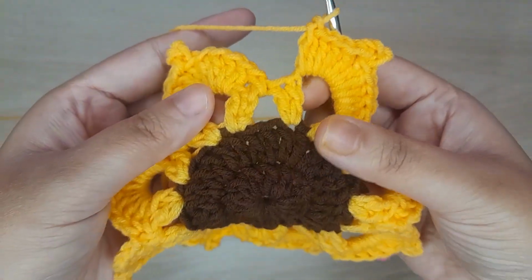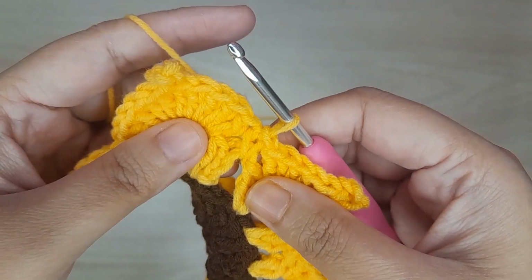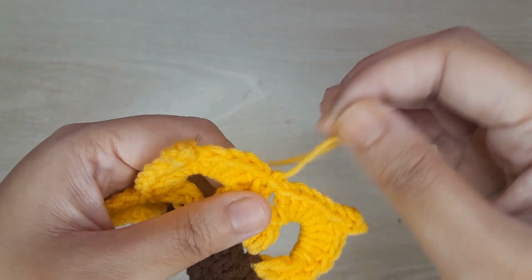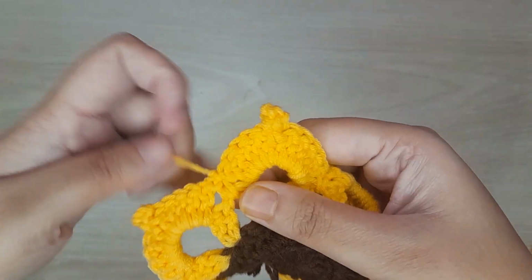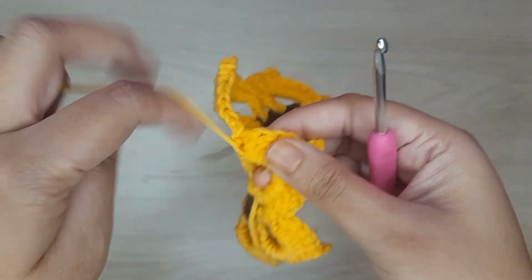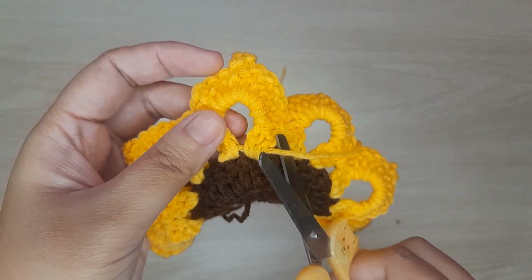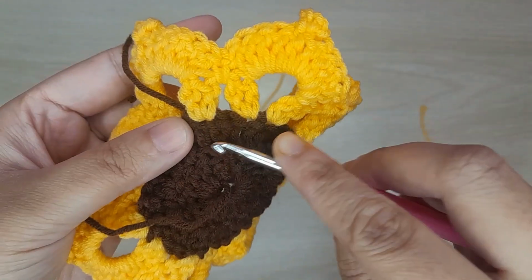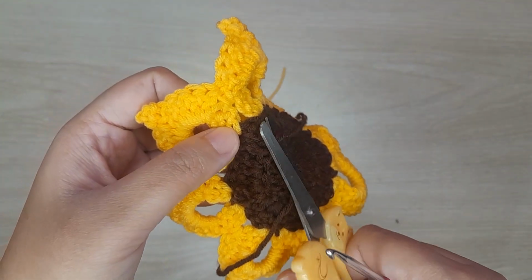So in the last, slip stitch in this very first single crochet, now give a knot and cut the extra yarn. Now secure this yarn with a needle, or you can use a crochet hook also. Now cut the extra yarn. Insert this extra yarn with a crochet hook. Now cut all the pieces.